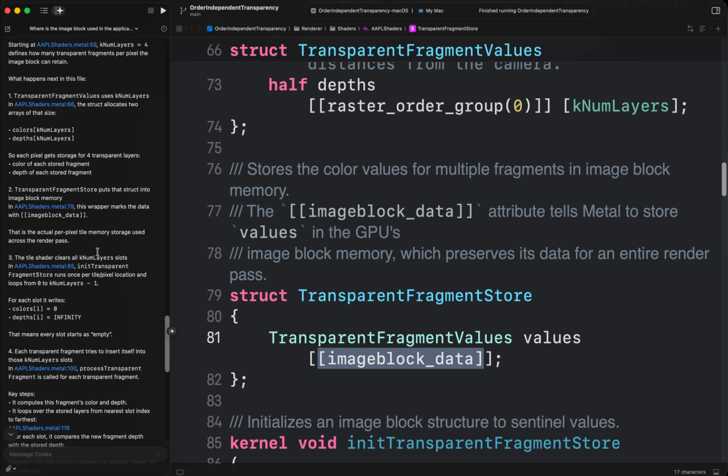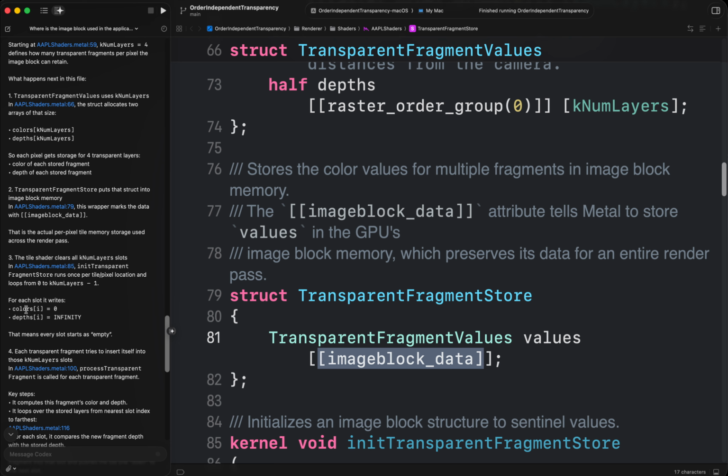All right, and then we go to number 3. The tile shader clears all k num layer slots in line 85. Init transparent fragment store runs once per tile pixel location and loops from 0 to k num layers minus 1.